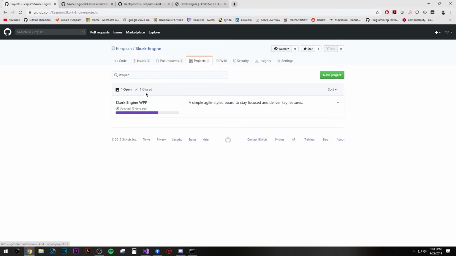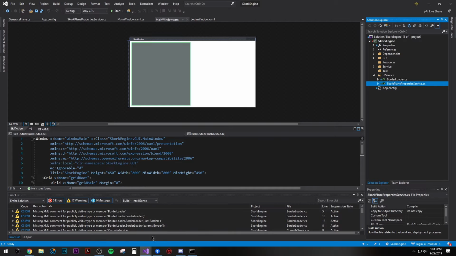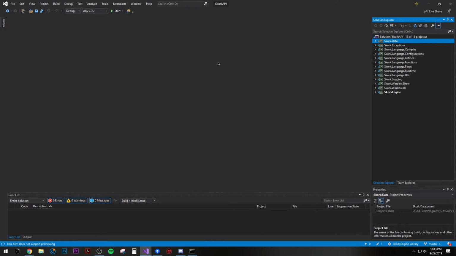I'll be creating the framework here, even though that's a different repository, but since it's private, I want you guys to be able to see the agile board within it. So I'm going to go ahead and create that at some point, and then you guys will be able to see the progress there. Most of the progress is in the framework. It's not open source, so many of the changes go unnoticed, but yeah, that's about it.